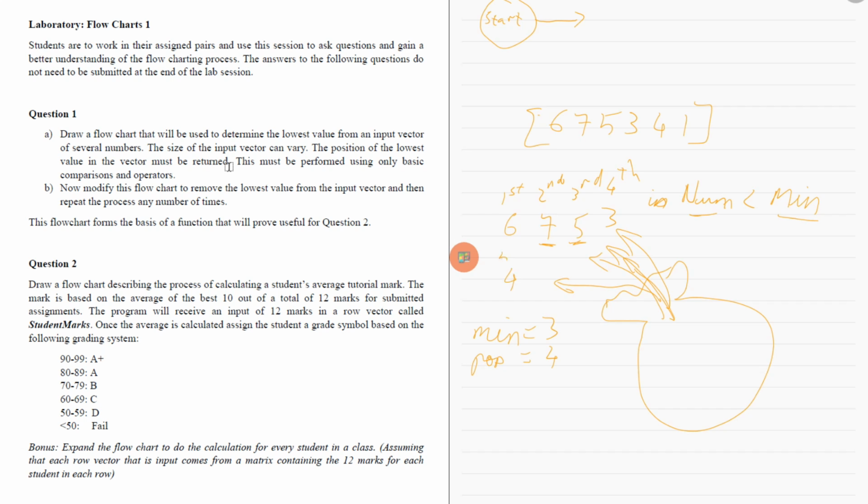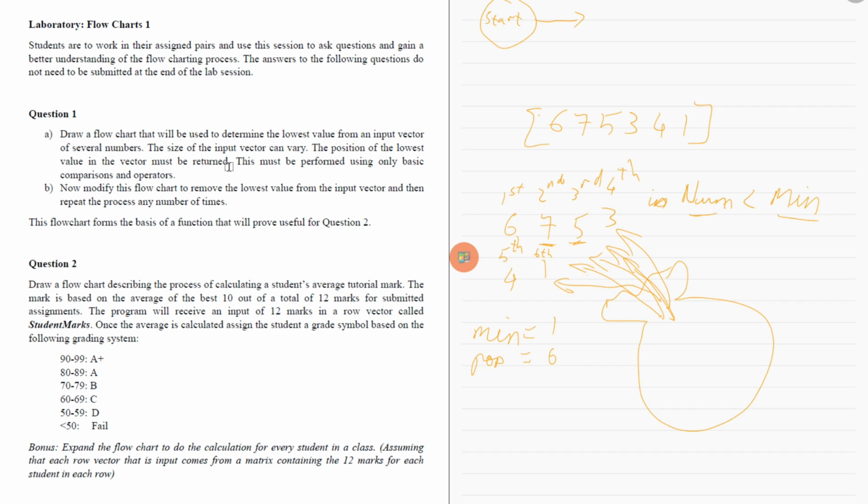And that's now the fifth number that we've taken out of the bag. We check again, is our number less than our minimum? In this case, no, so we just take another number, and we take our last number out, which is the 1, and that now again is lower than our minimum, so we replace our minimum, and our position is 6.